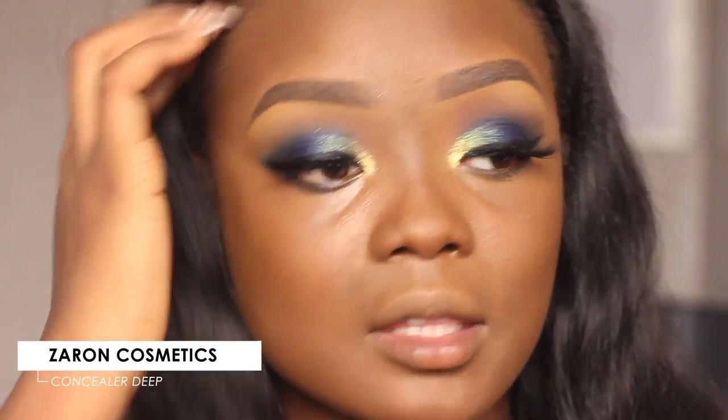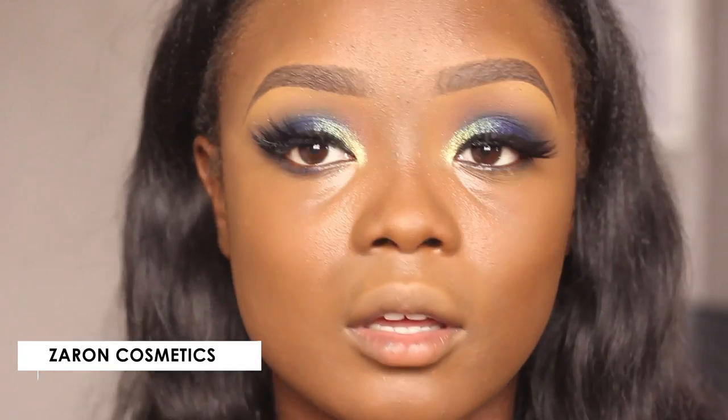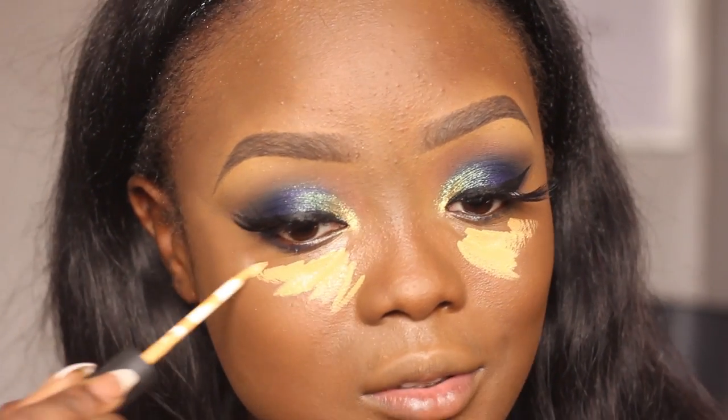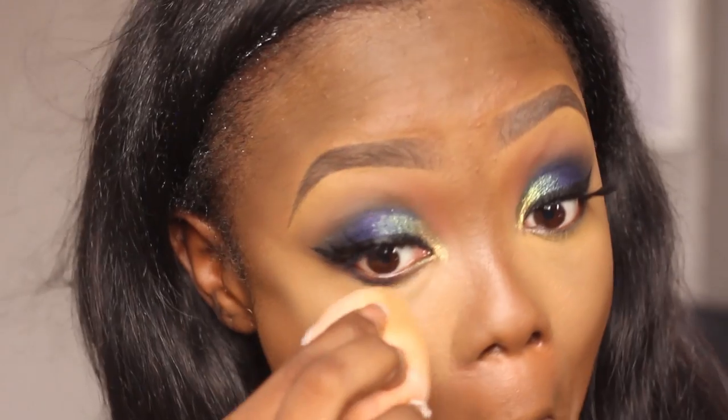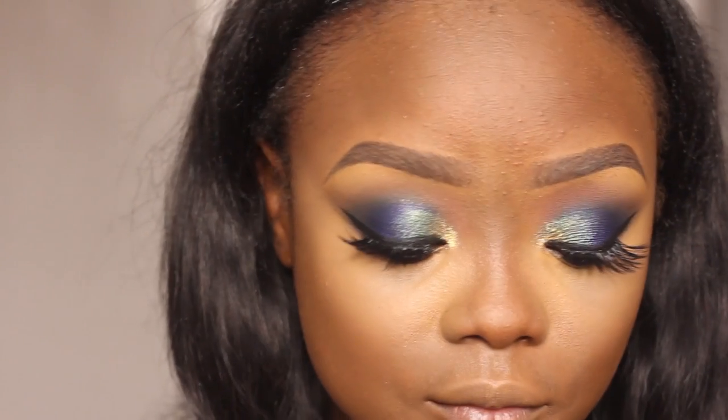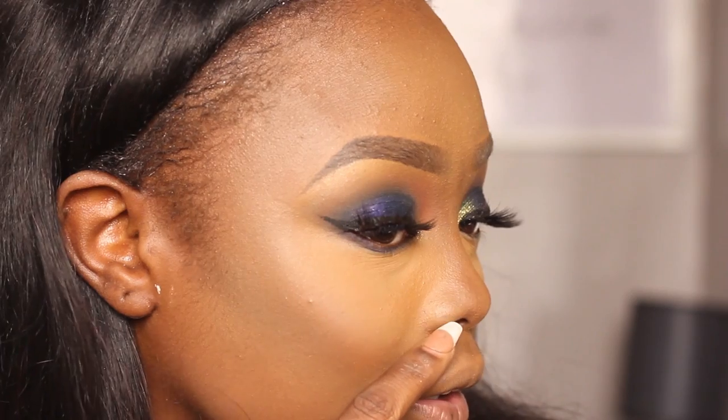I'm using my liquid concealer from Zahn Cosmetics, in the shade Deep. Oh, I know I said a little, but this looks like a lot. That's because the concealer is really pigmented. Laura Mercier in Medium Deep, so that it doesn't start creasing under my eye.